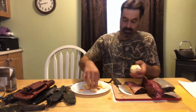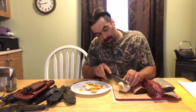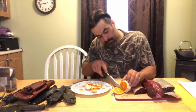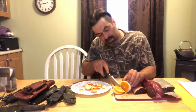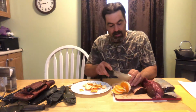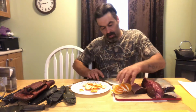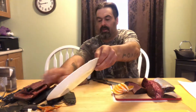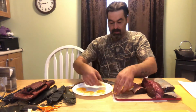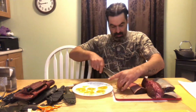Okay, this is our orange. Let's see, I'm gonna cut some slices, because sometimes it's good to marinate game with fruit. I don't want to cut thin slices, I just want something like that, a little bit bigger, like 3/8 kind of thickness. Okay, put that stuff aside for now. Set our orange. Slice this some more.